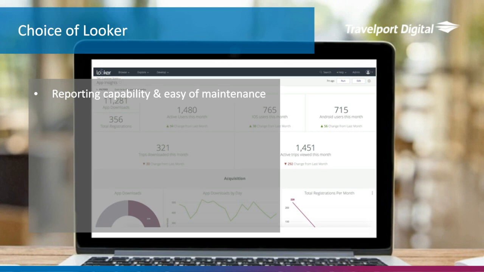So the second thing is real-time reporting. As I mentioned earlier on, one of the products we have allows the travel agents and airlines to use push notifications. So there's a requirement there to be able to see how those campaigns are performing while they're in flight. This means that as soon as the notifications are sent, you get to see if the travelers in the world are actually actioning all of those particular push notifications.